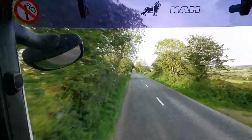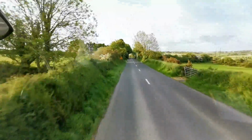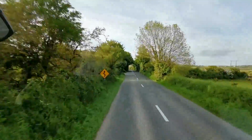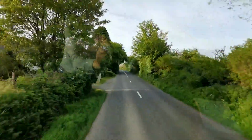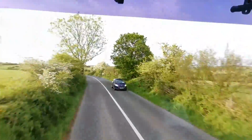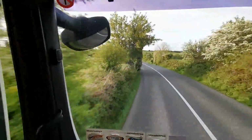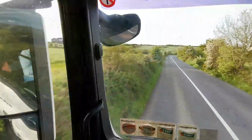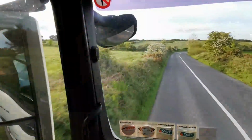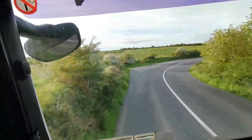So we can't get in. We're on the white line just about. That one there, and here we are again. You can actually see, if you look from the mirror's perspective, the road is a lot narrower than the surface. Now I'm on the wrong side of the road, there's a car coming, but I have to be, and you can still hear the mirrors hitting, and I'm just on the white line and over it. And again, we've a blind bend, asking people to go around, and it so contributes to a hazard for everyone.